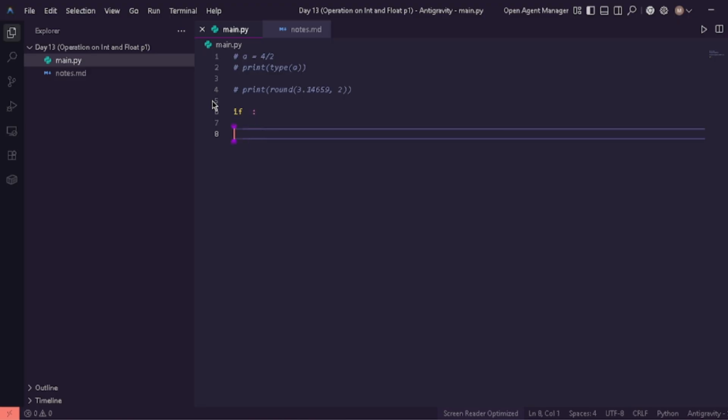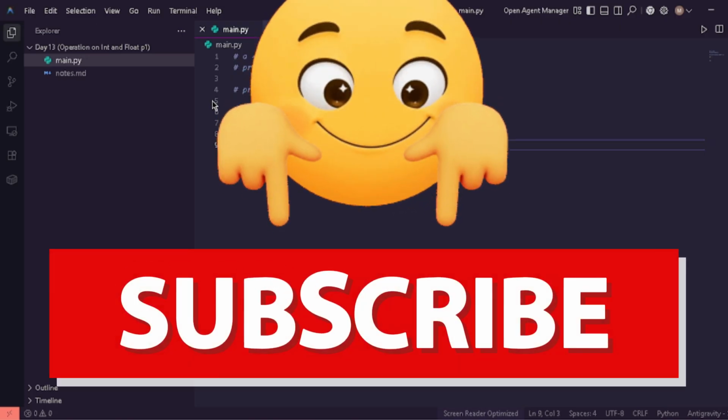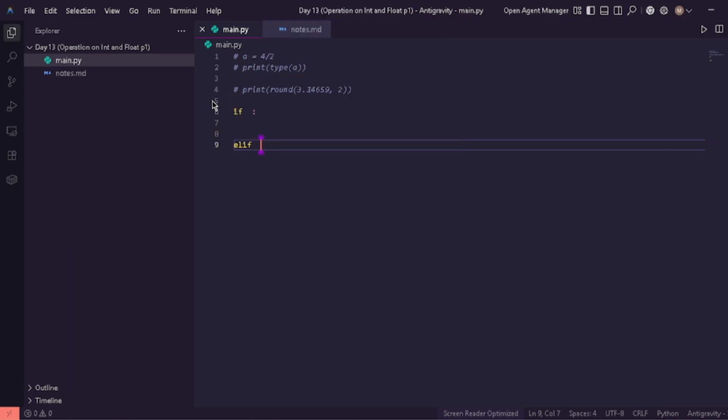After that, we go to the elif. Then we give an expression. If that expression doesn't work, we give another elif and another elif, and at the end we give an else. Means if nothing works, else works.